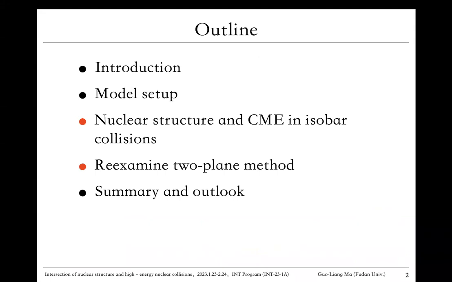Here is the outline of my talk. First, I'll give a short introduction. Then I will tell you how to set up a model. Next, I will show two examples. First is the nuclear structure and the CME isobar collision. And the second one, I will re-examine the two-plane method. Finally, a summary and outlook.